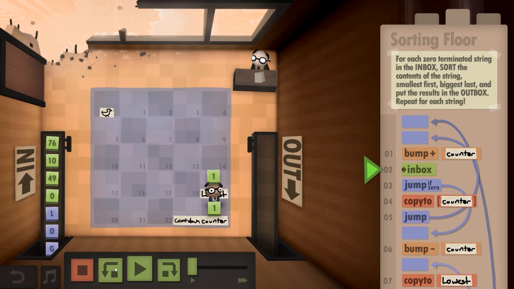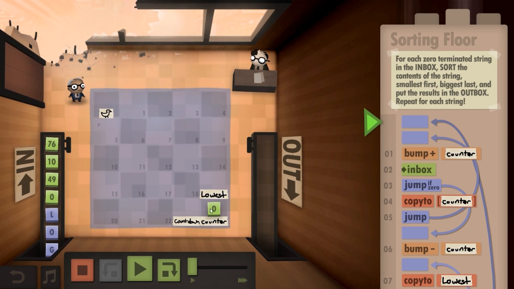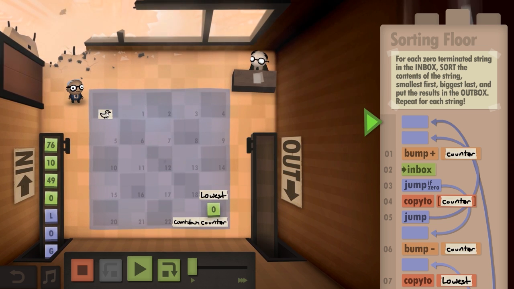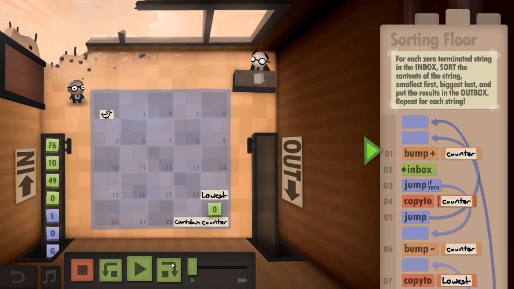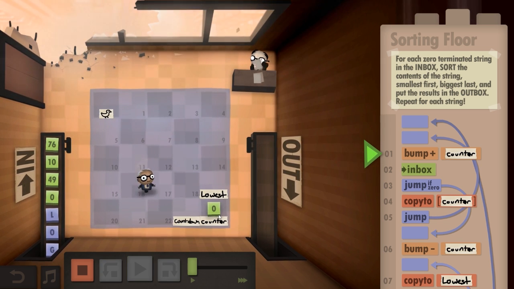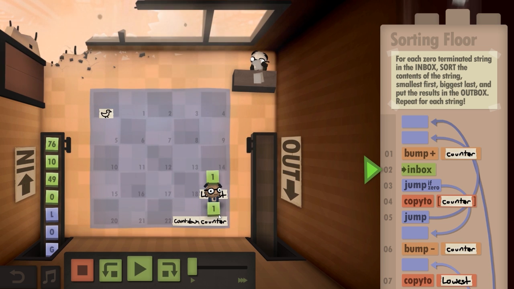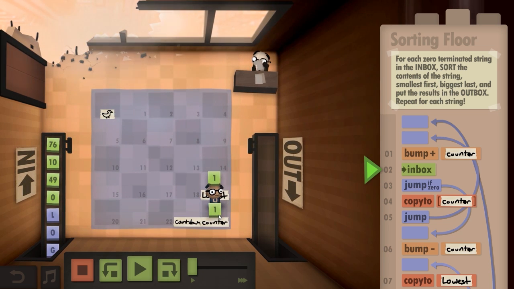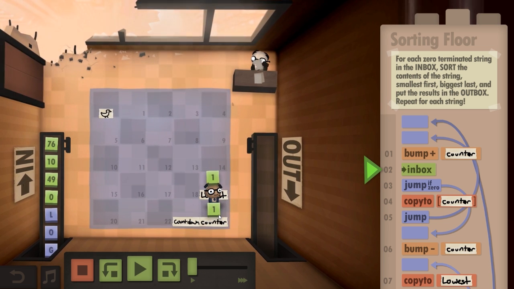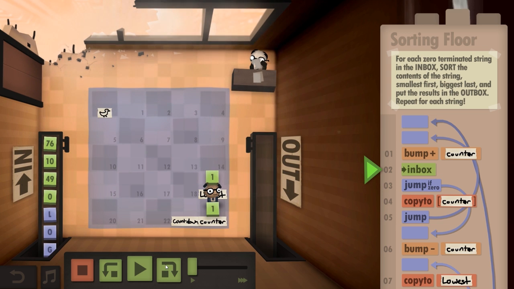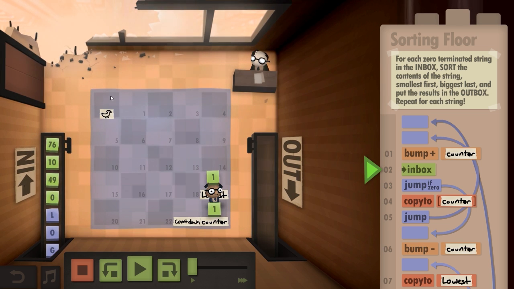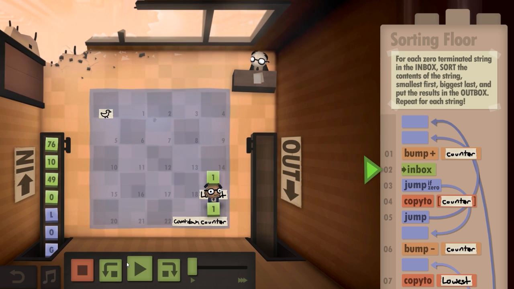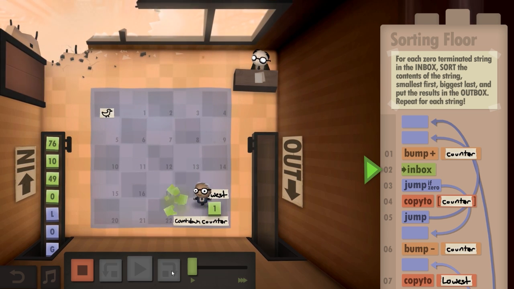Okay, so the hardest part for me actually was getting past 0. This was always awkward because I could never count down past it. So the first thing I did was bump up the counter, so you always start at 1. That way it lets you do the if 0 jump to the end. This is actually a very important step, and probably one of the main reasons why I couldn't solve this puzzle, just because this game starts the counter at 0, and that's hard to work with.